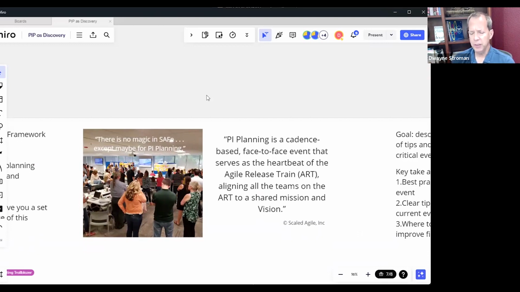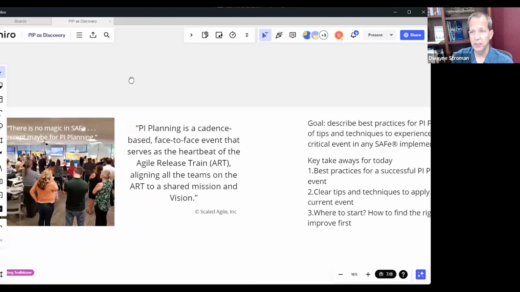When you do the simulation, it dawned on me, oh my gosh, this is an opportunity for team members to voice their concerns, raise their ideas. It's an opportunity to align with business, to get people all on the same page. That's why it's such a critical component to any SAFe implementation.